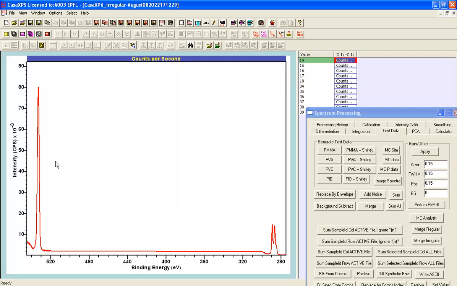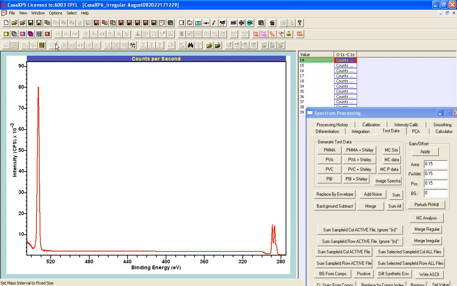And since I have oxygen and carbon in the same VAMAS block, it means that I can construct a peak model that will span both of these photoemission peaks. While creating peak models that involve oxygen and carbon are very useful and can allow constraints to be applied between oxygen and carbon peaks, that's not what I'm going to use this option for, this merge irregular.